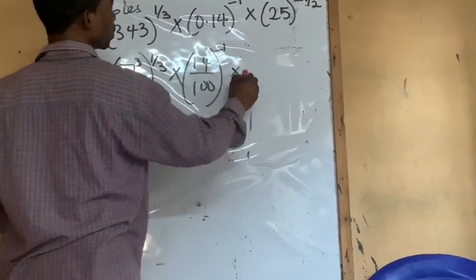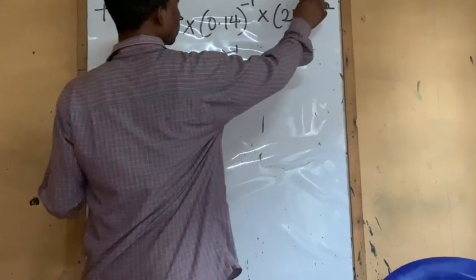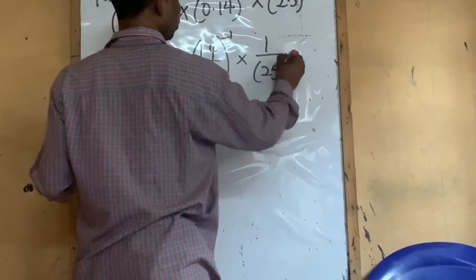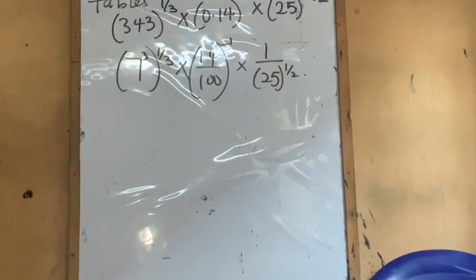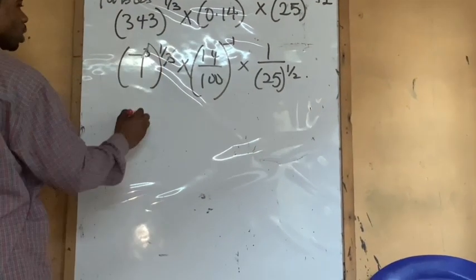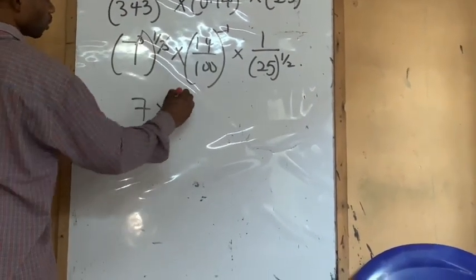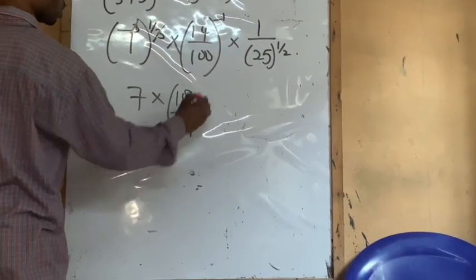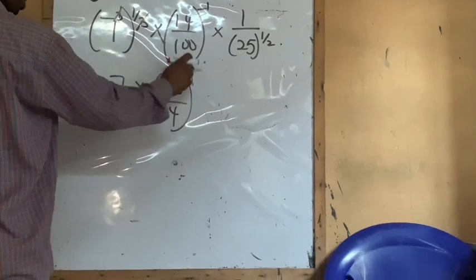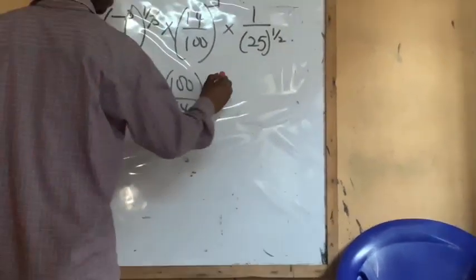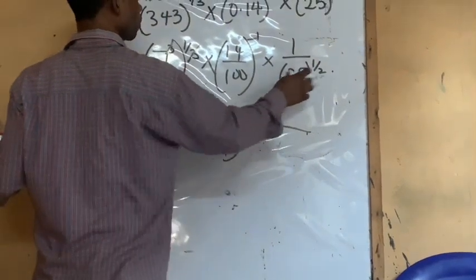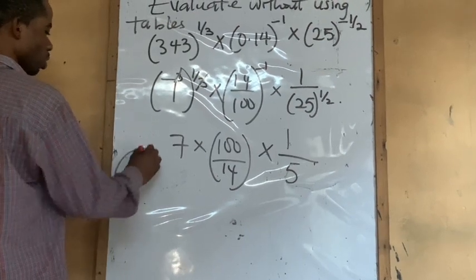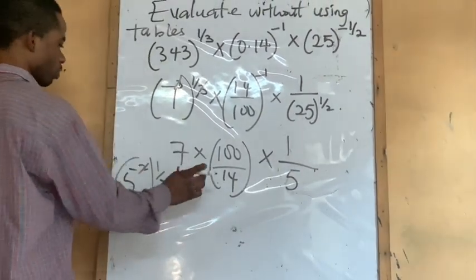Raised to power minus 1, times this one which has a minus, I can put 1 over 25 raised to power 1 over 2. Okay, follow the normal method. 3 cancels 3 here. 7 raised to power 1. Now, if there is a minus, just interchange. 100 all over 14 raised to power 1, which is still the same thing and does not have any impact. 1 all over, I told you that this one means square root. Square root of 25 is 5, but it's still the same thing as 5 raised to power 2, 1 over 2. 2 cancels 2, 5 raised to power 1 is still 5.